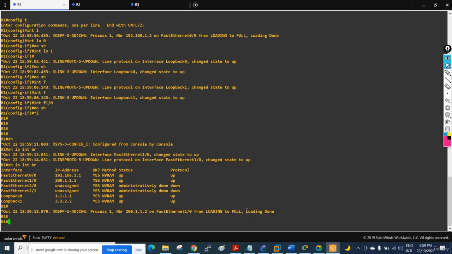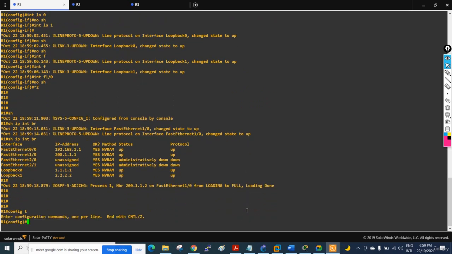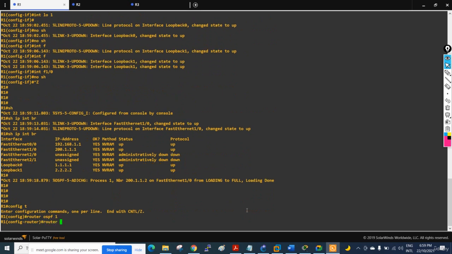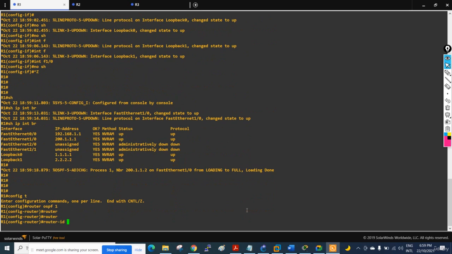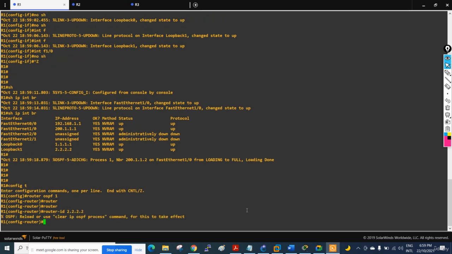Now I need to configure the router ID manually. So how will we do it? We will go into router ospf 1, and then write router-id and whatever router ID you want to give. For example, if I want to give 2.2.2.2, I will give that.